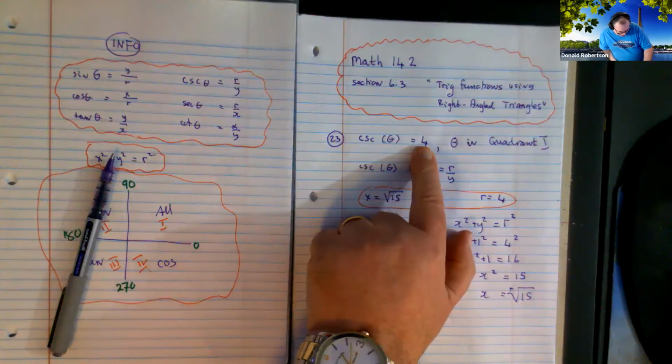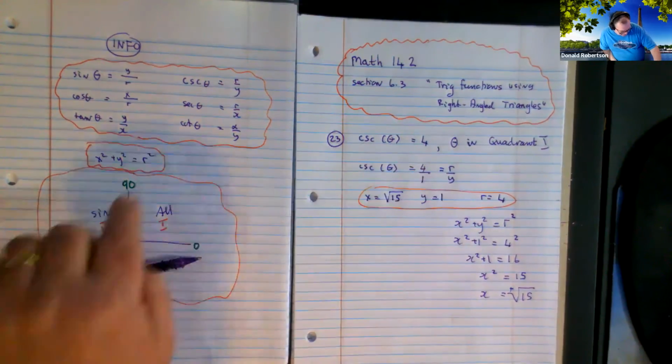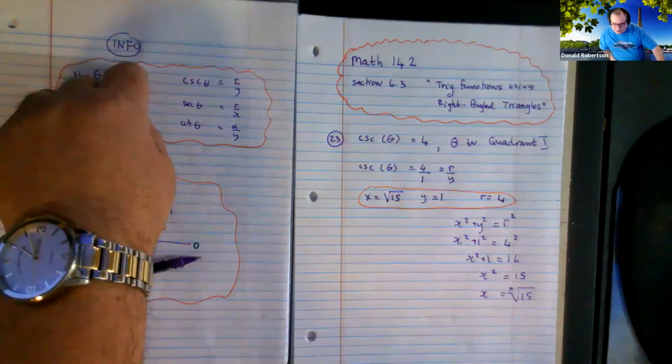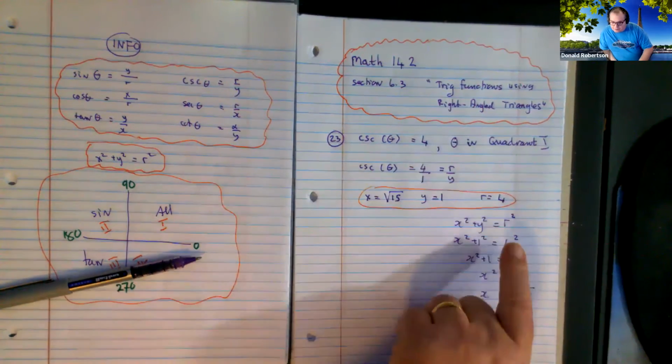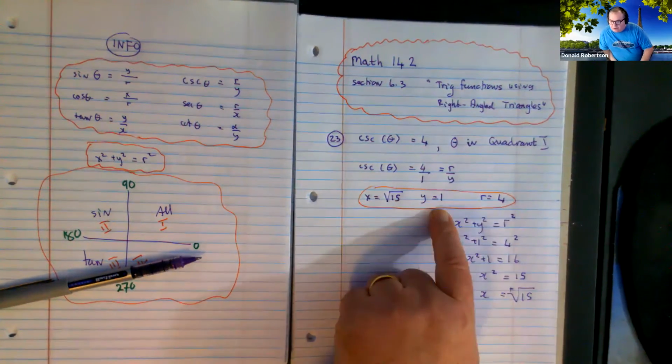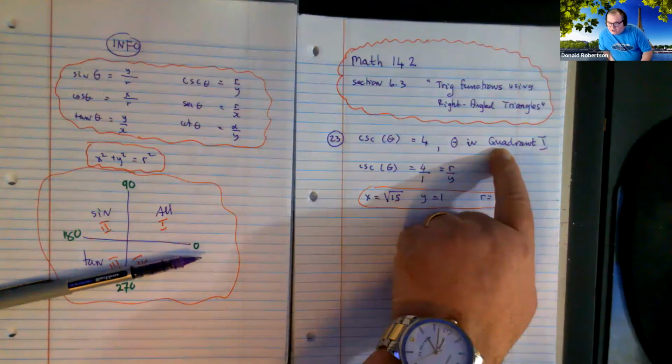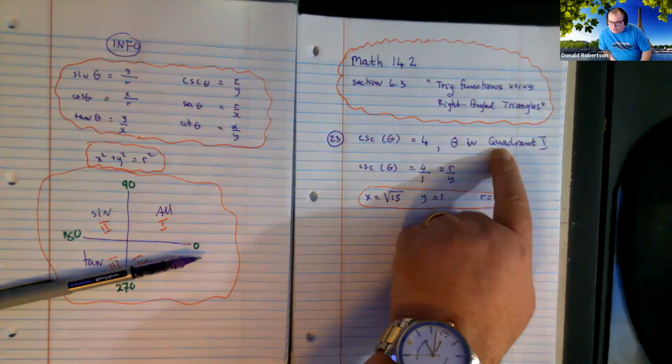So your goal when you get this type of question is to write it as a fraction if it's not, pick whichever is the relevant ratio, so you can find 2 of the 3 variables, right? So you'll get 2 of these pretty quickly. And take note of the quadrant it's in, because won't that quadrant tell you who's positive and who's negative?